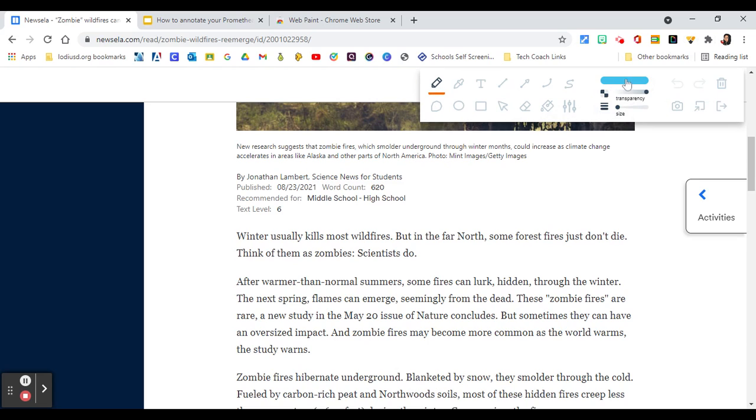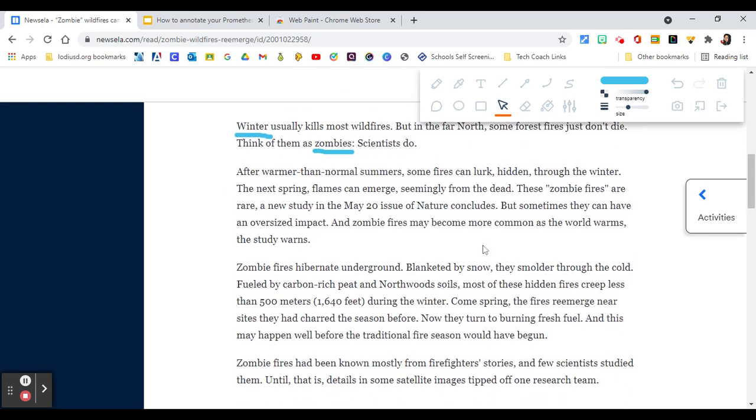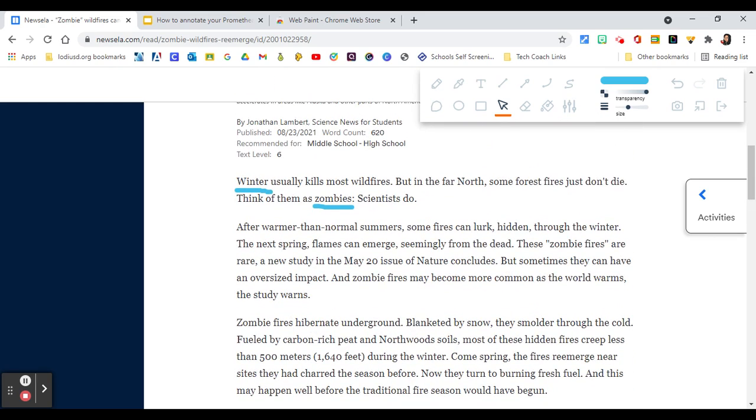Let's say I'd like to write, and I'd like to write in a slightly bigger pen size. So I'm going to slide this over, and I'm going to go and underline a few things. Okay. When I would like to move, I can click on the arrow, and that will allow me to move along in my document here. So we go back and forth between the arrow and the pencil. You can also turn this pencil into a highlighter by changing the transparency. So if I want to take it all the way over here, now instead of underlining, I can highlight.